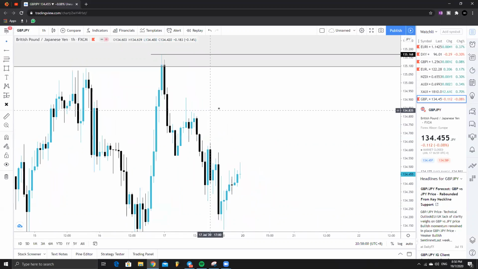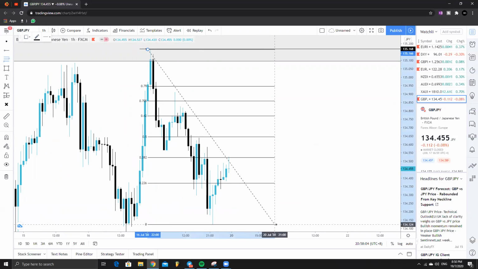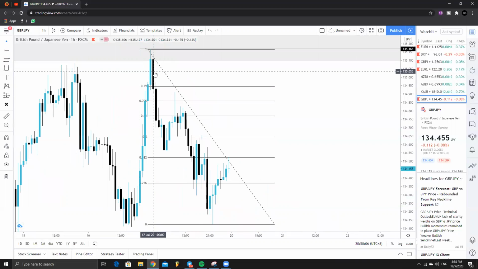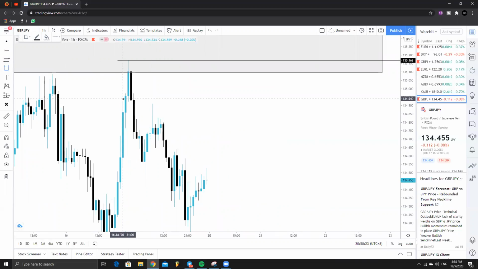Now, how could you get into the market? Well, for me, I took my fibs. I showed you guys. So I took my fibs. 79%. I'm marking out my order block right here. That would be one. And 62, 70%, I can see my engulfing here. I'm going to use my discretion. There's a fresh bearish engulfing here on the H1, which is AKA a bearish order block, which is AKA a bearish QM. And now take a look. I'm going to have one area that I could potentially short from.